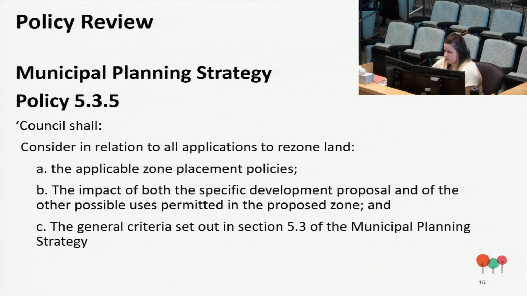So Municipal Planning Strategy Policy 5.3.5 states that council shall consider in relation to all applications to rezone land: point A, the applicable zone placement policies; point B, the impact of both the specific development proposal and of other possible uses permitted in the proposed zone; and point C, the general criteria set out in section 5.3 of the municipal planning strategy.